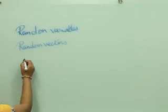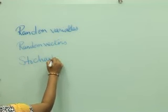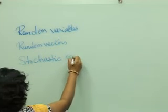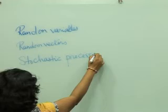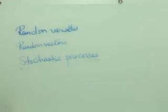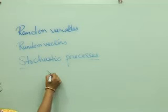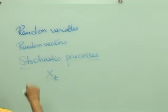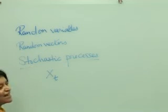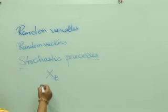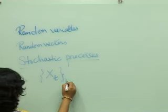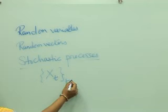Now, we will move into stochastic processes. This is the general term when you have random variables indexed by something which we generally try to think about as time x_t, and we have a group of random variables indexed by t, say t bigger than 0.